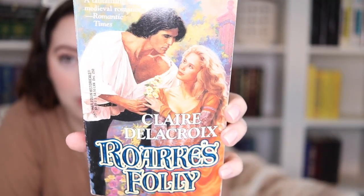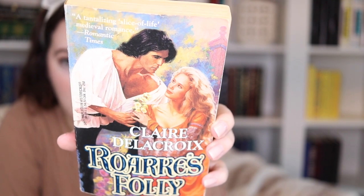Another stunner — this is probably one of my favorites from the bunch. This is Rourke's Folly by Claire Delacroix. Just feast your eyes on this — it's amazing. A cloth merchant's daughter, Adela, lived a life of responsibility. 'Little color was there to the fabric of her dreams until the day an impudent knight with mischief in his eyes began to untangle the threads of her resistance.' This was purchased from a Kmart — I can tell from the back cover — and it was published in 1994, the year I was born. I'm proud to share a birth year with this book. It seems very like a medieval 'she's my wench and I'll protect her' kind of thing.